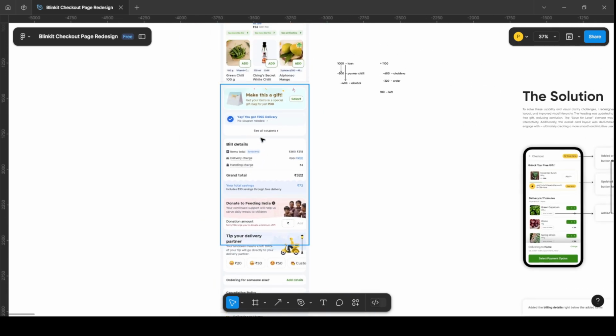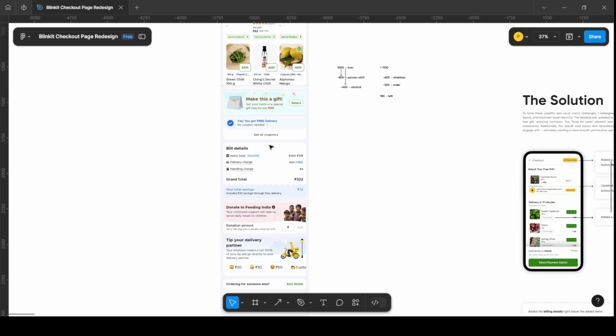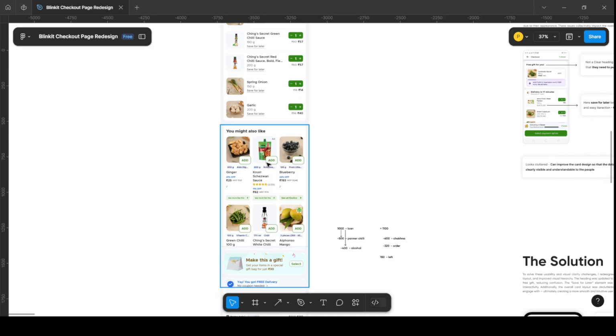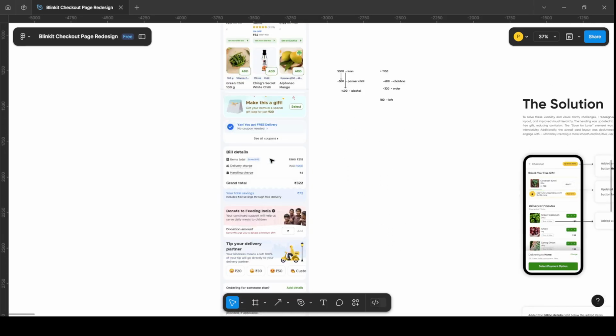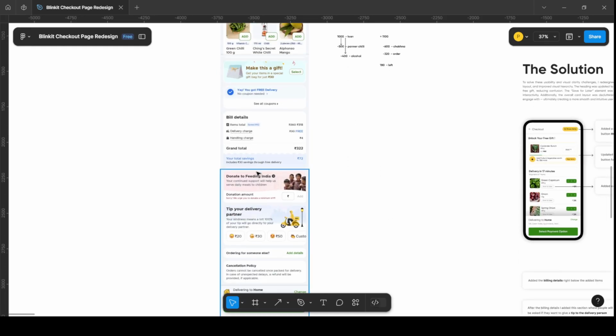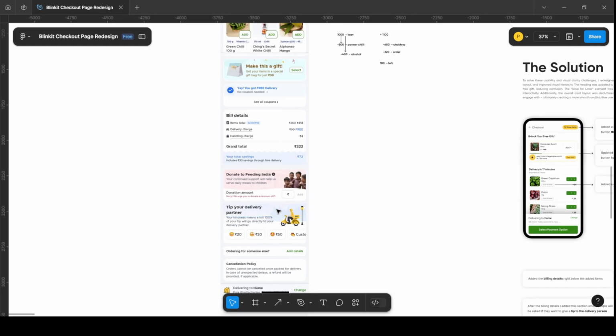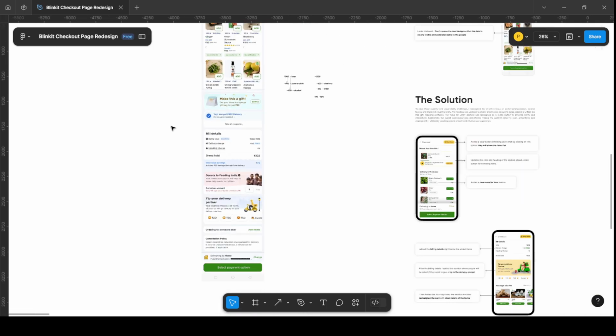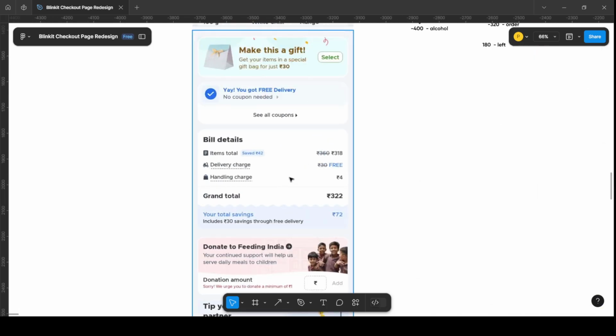As a user, I was expecting that I'm going to find this right after the items, since this is a checkout page. So this made me confused. I was scrolling up and down, and in the middle it was there. So this made me a little bit confused. What I thought is, we can do something about the data hierarchy in this page.